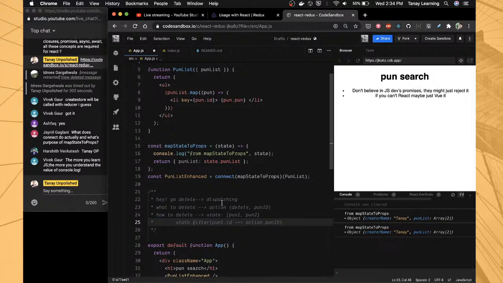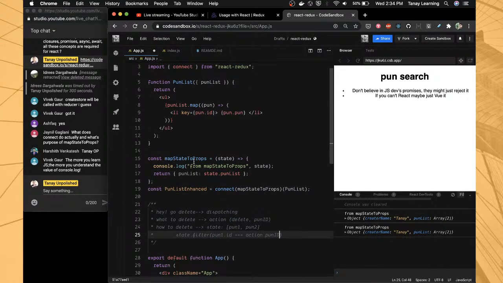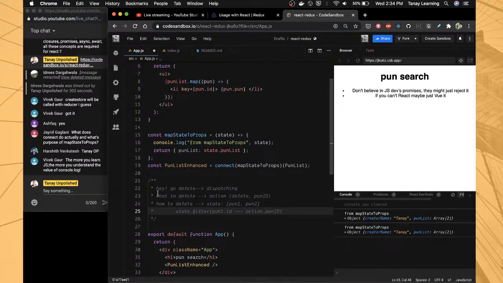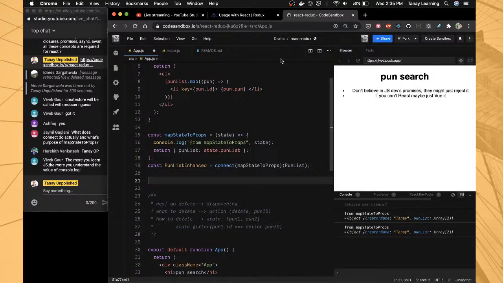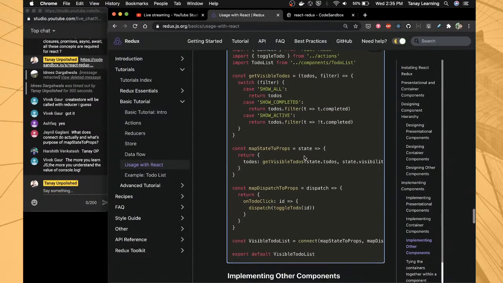This is basically in principle, in theory, what we need to do right now. That's it, nothing else. That's how Redux works. Once your store is connected, the tougher part for me always is to connect the store, so I do that first. Once your store is connected, all you need to do is dispatch an action, put a state change. Okay, let's do it one by one, very slowly and gently. These things take time to understand and to write. I have not practiced this, so I will take time.